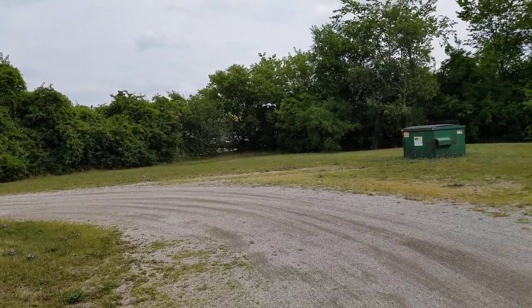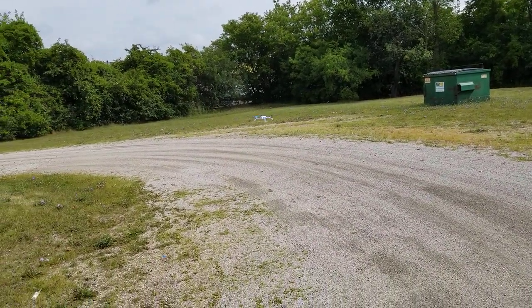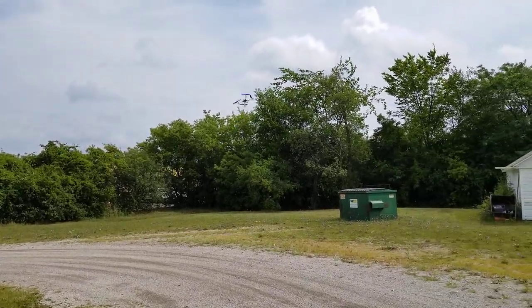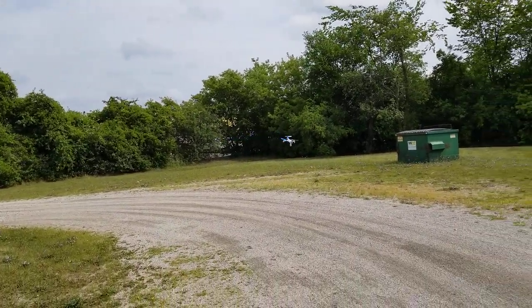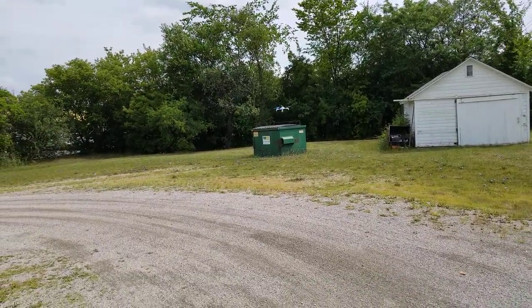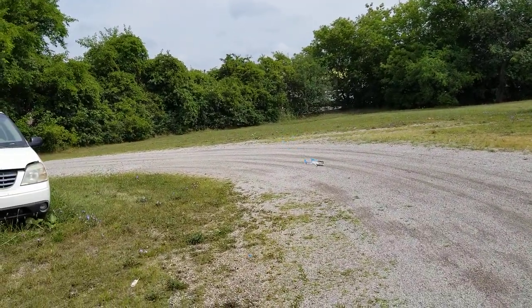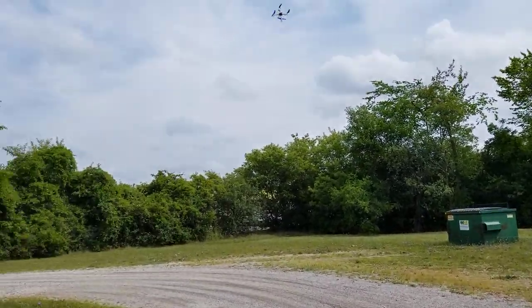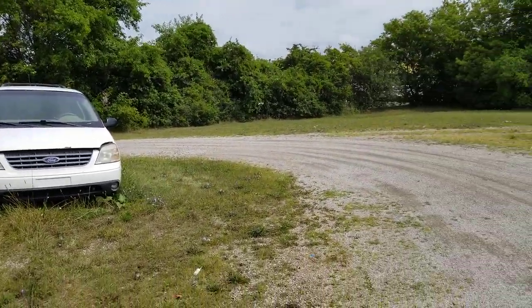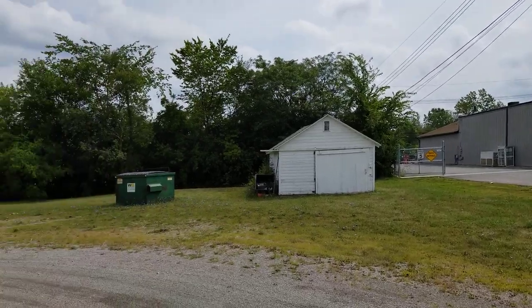Where all the controls are backwards. That's getting hit with about 6 to 7 miles an hour of wind right now, it's a little bit gusty — you can see the trees moving back there. So it handles a little bit of wind just fine. There's about 10 miles an hour wind right there, but no problem once you get used to the wind. The helicopter definitely can fly in it. That was fighting the wind a little bit coming back, but you can do it.